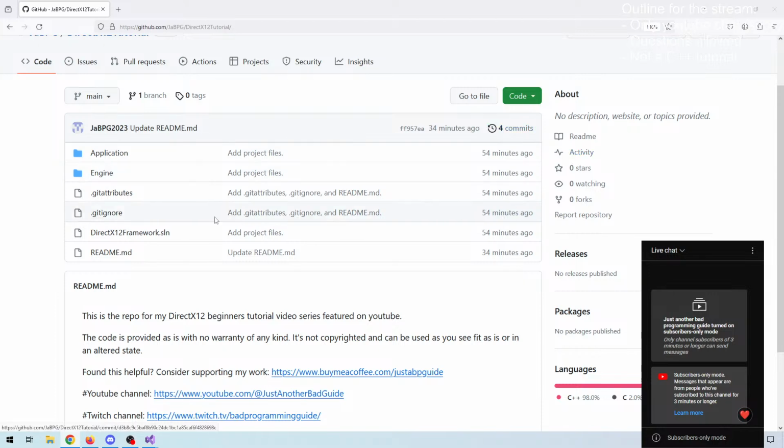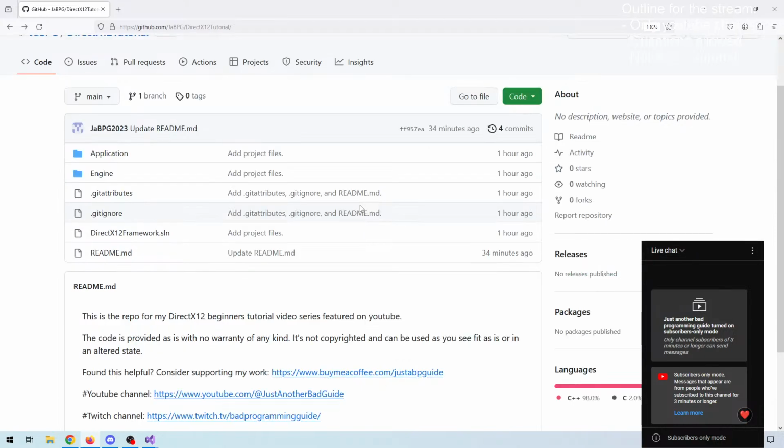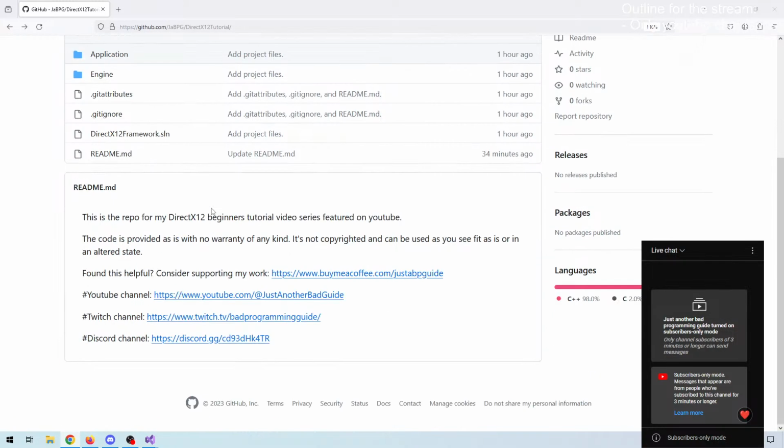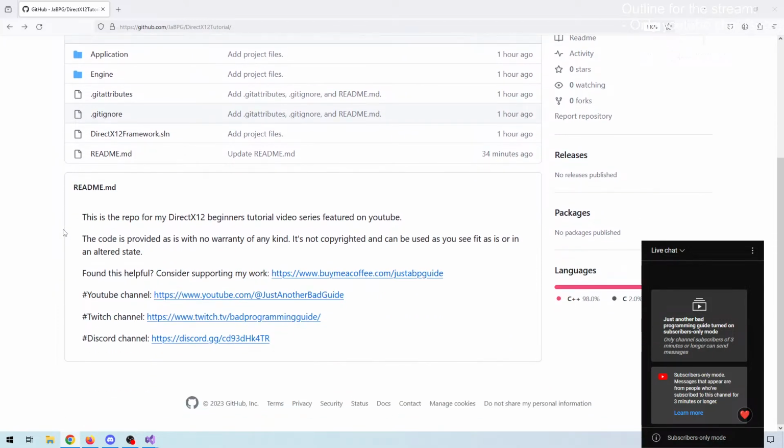I'll try to commit in between episodes as well, so that whenever you start an episode, you should be able to pull the appropriate commit. So that's the general plan in terms of how to keep up to speed. In the end, this will contain the full application, which you can use for whatever you want.